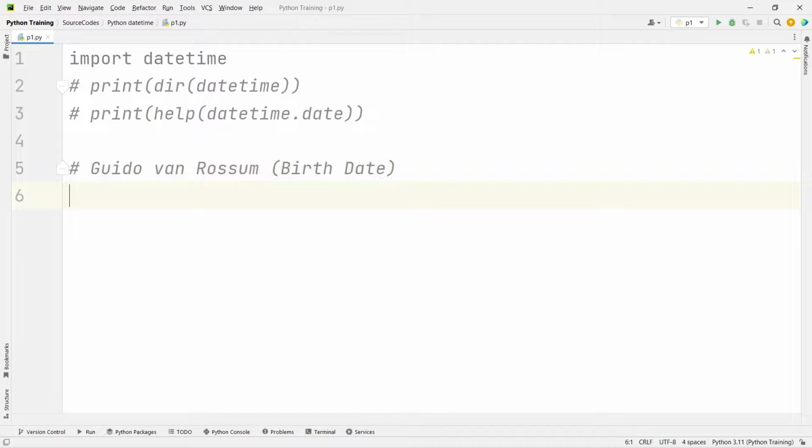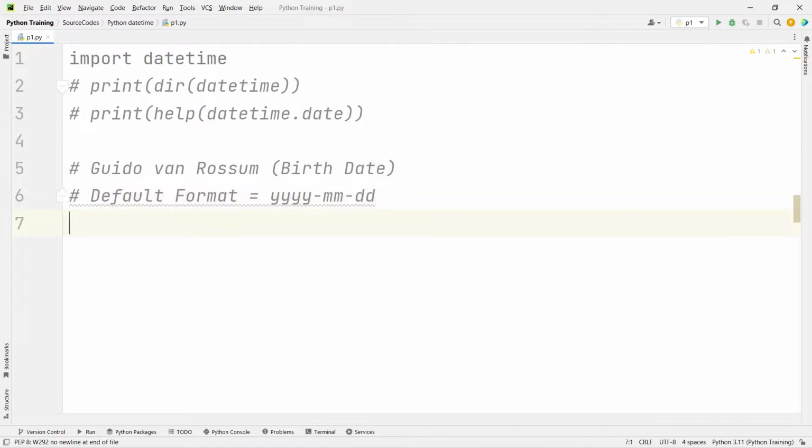For that, please remember, when we are talking about the date class inside the datetime module, the default format is year, then the month, and then the date. You have to follow this.